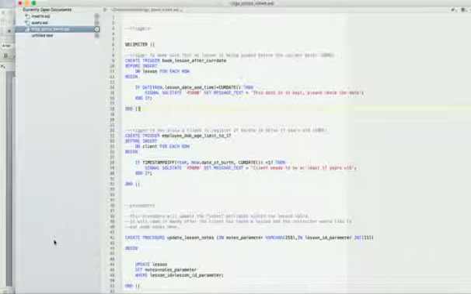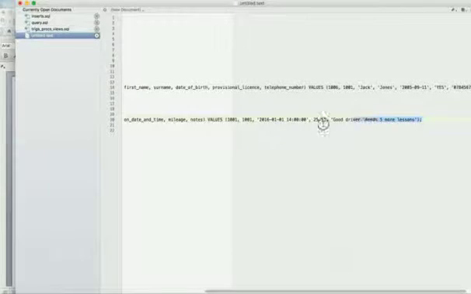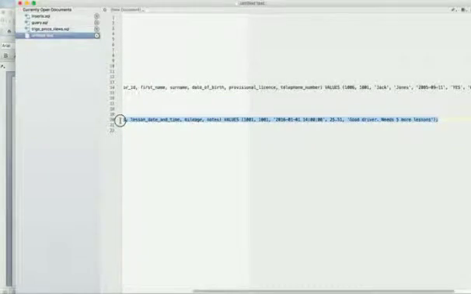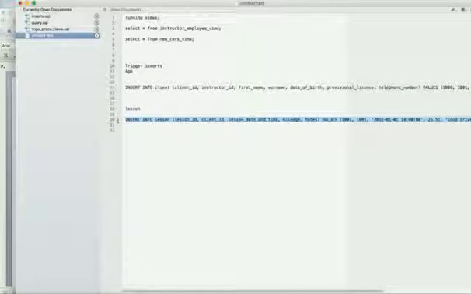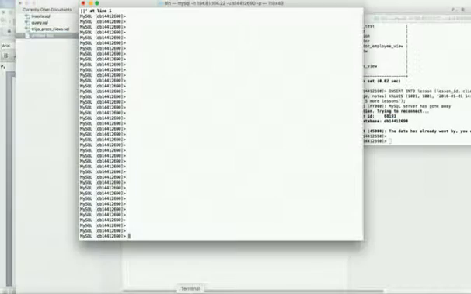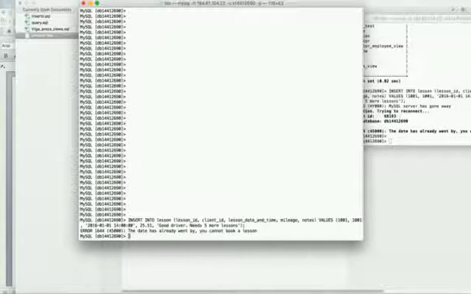I'm going to test my triggers. So the first trigger that I've got makes sure that no lesson is being booked before the current date. And if it is, this message here will be displayed. So it'll say this date is in the past, please check the date. So this is the insert that I've created for it, which as you can see here, is booked for the 1st of January 2016, which is in the past. So I'm going to copy this and paste. And as you can see, the date has already gone by, you cannot book the lesson.